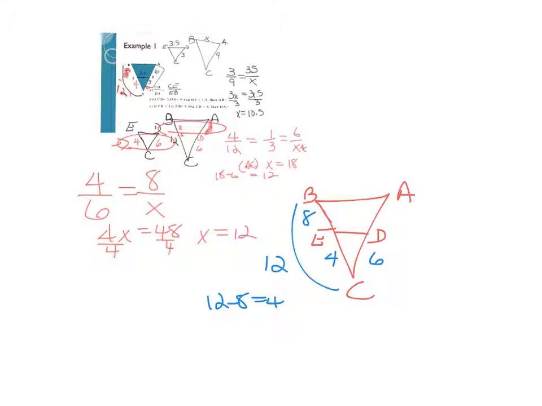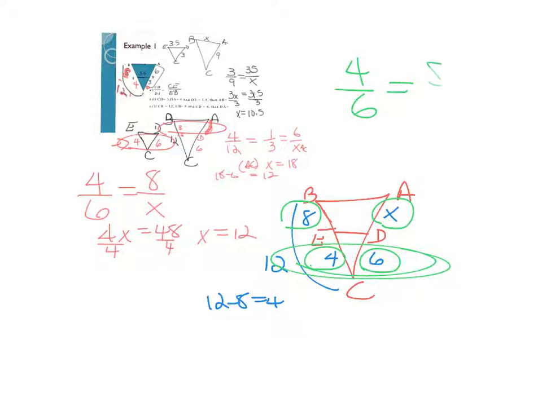So what we're doing here is we're trying to find AD. So the proportion I used was this left bottom over the right bottom, and then the left top over the right bottom. So 4 over 6, this row, equals this row. That's where the 8 came in. Is that the triangle something? The triangle proportionality theorem. That's it.